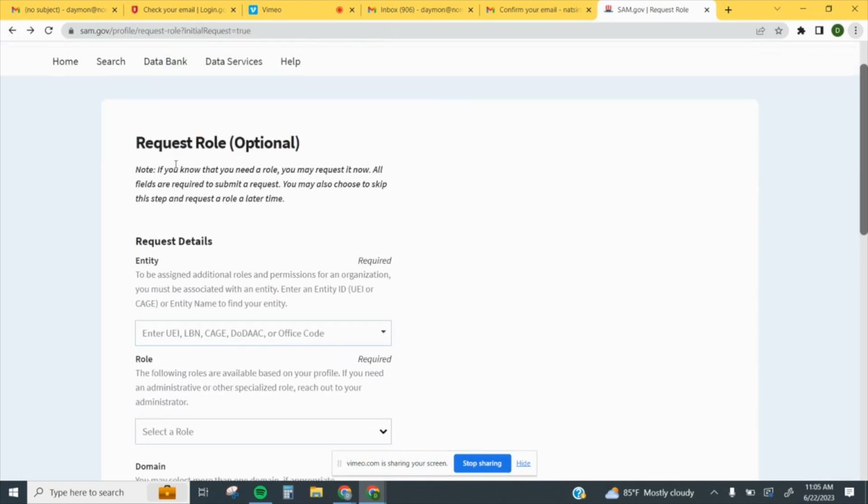So request role, optional. So this is not required. Know that if you need a role, you may request it now. All fields are required to submit a request.